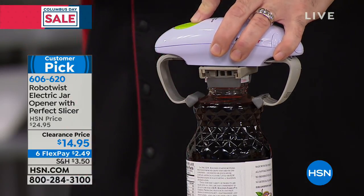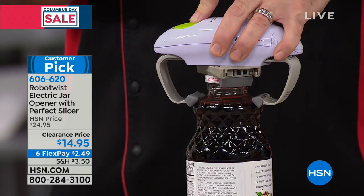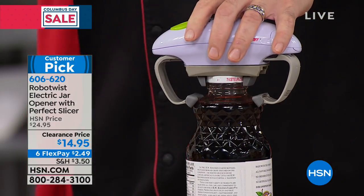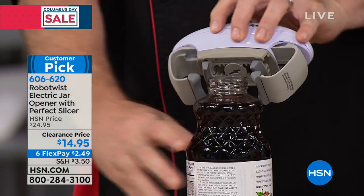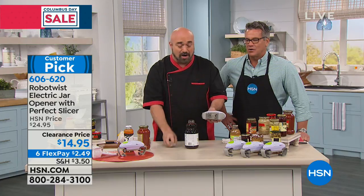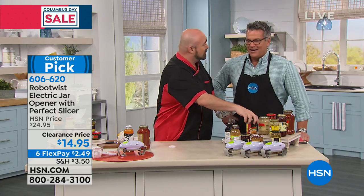There and it goes! Of all the things to stop you in your tracks in the kitchen, if you don't have a 300-pound guy like me wandering around the house that you can hand it to, what are your options, guys? You're grabbing the hot water, you're banging things on metal, you're taking the knife, you're doing everything you gotta do just to get that jar open, guys. This is the simplest way to do it.